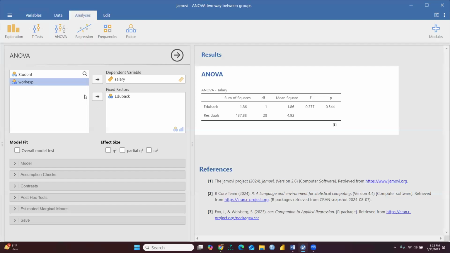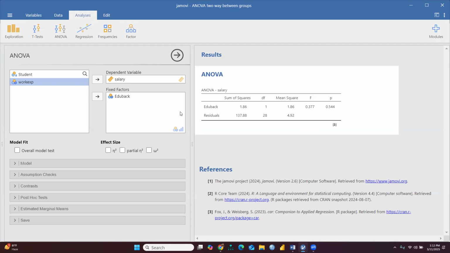In a moment we had transferred this educational background. On the right hand side you can see educational background, sum of squares 1.86, degree of freedom is 1, mean square 1.86, F ratio 0.377, and p value 0.544.